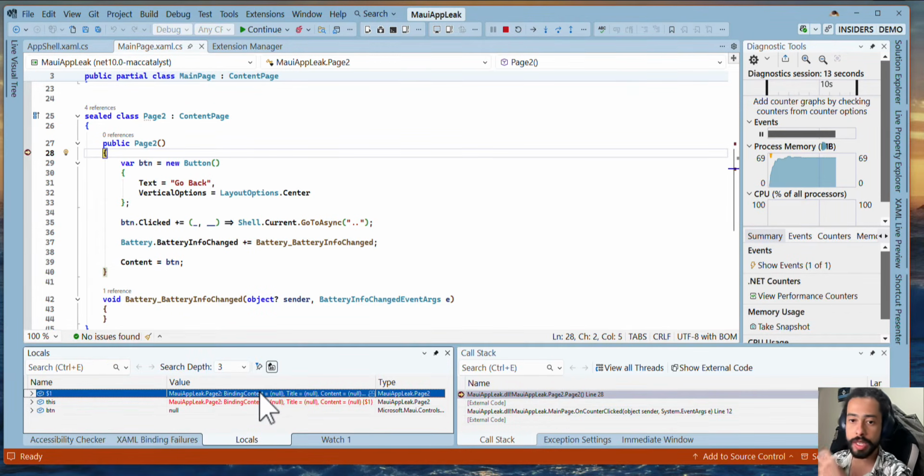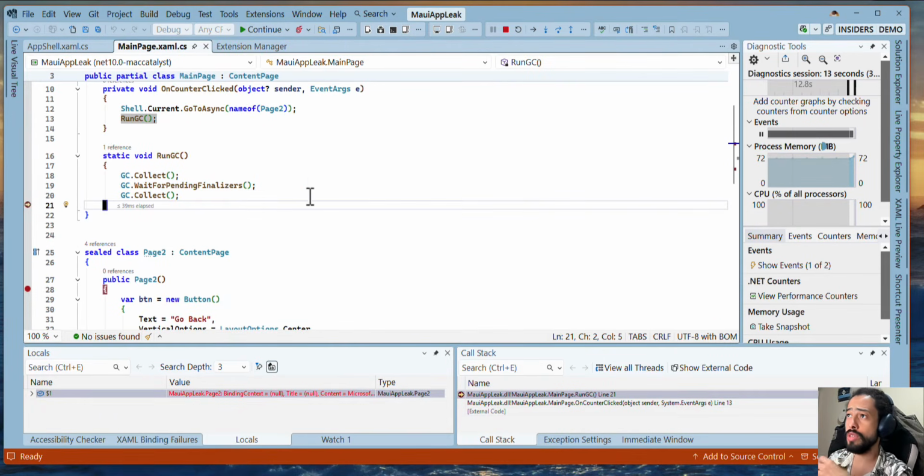This will create an object ID for this instance of this object. And this is really helpful because I can access this instance at any context of my application.